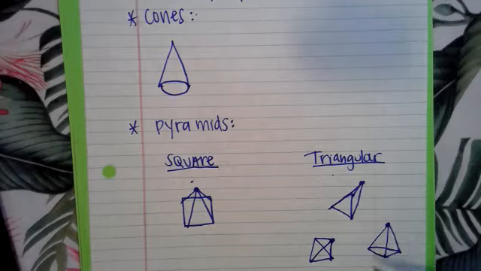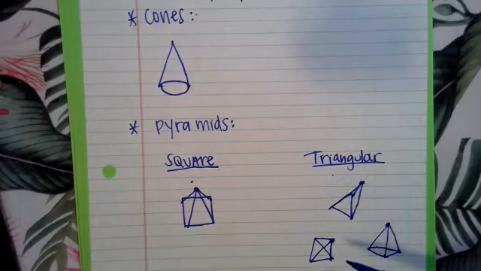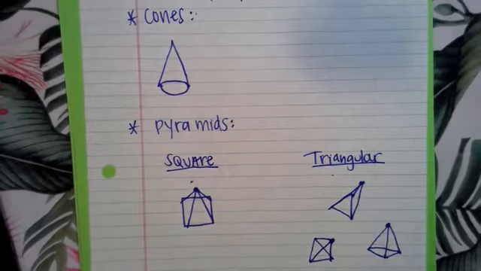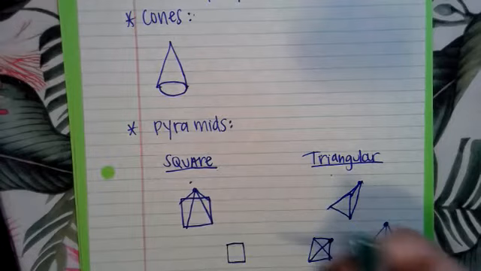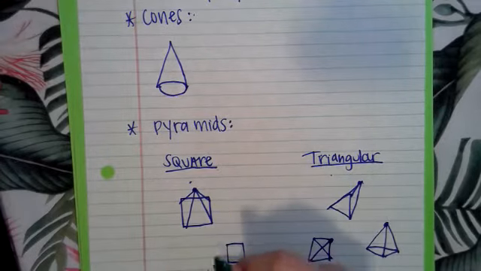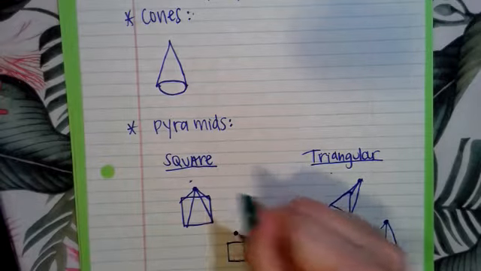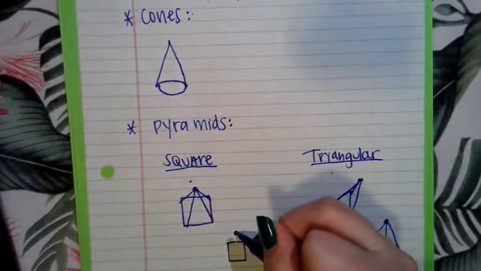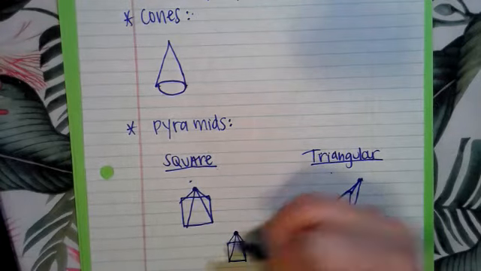This figure right here is probably the easiest way for you to see it. It kind of looks like a square pyramid, but it's supposed to be a triangular one. So a really easy way to draw pyramids if you need help is to draw the base shape. So draw either the square or the triangle and then pick a point. So I'll draw another square pyramid so you can see. Draw yourself a square and then pick a point anywhere, but kind of off to the side of the square. I like to do up at the top and then draw lines to each corner of the square. So a corner here, a corner here, a corner here, and a corner here.